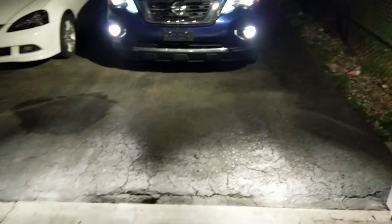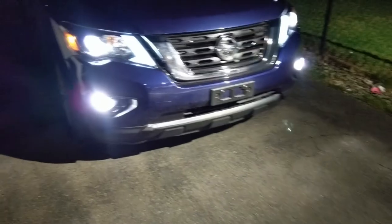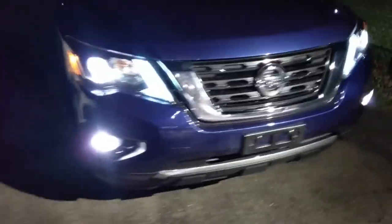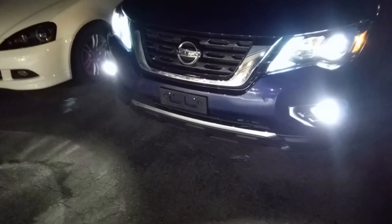Definitely worth it. Looks good, performs good. Turn off these floodlights. Floods it out. Perfect. Like them.